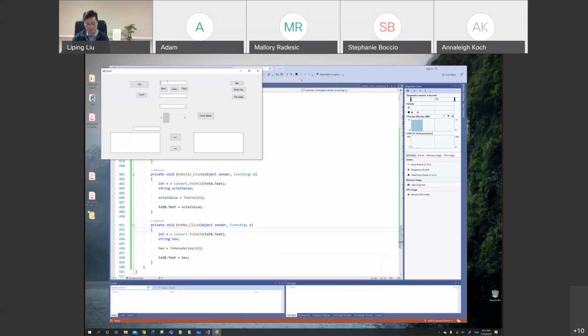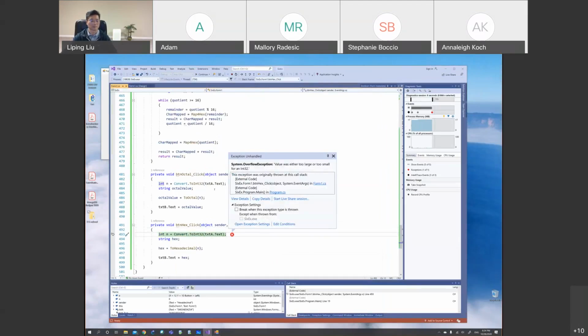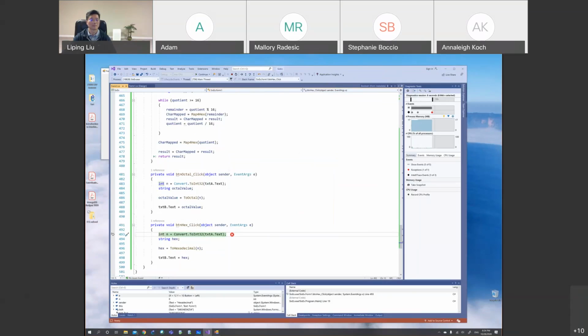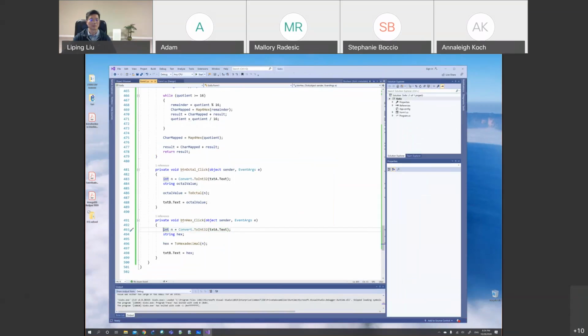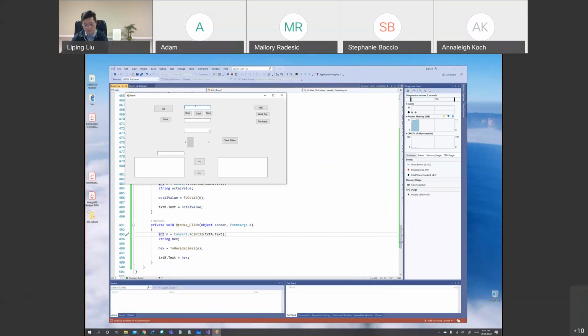Okay. So let's say we have a number like that. Hex number. Something is wrong here. The number is too large. Let me see. Maybe the integer has to have a limit. So let me just try a smaller number then.